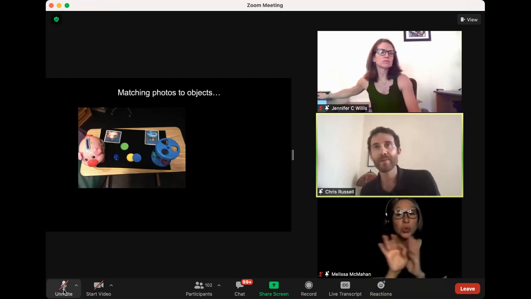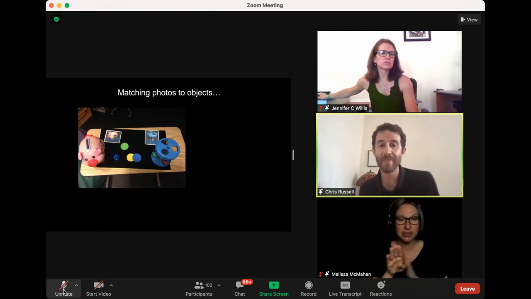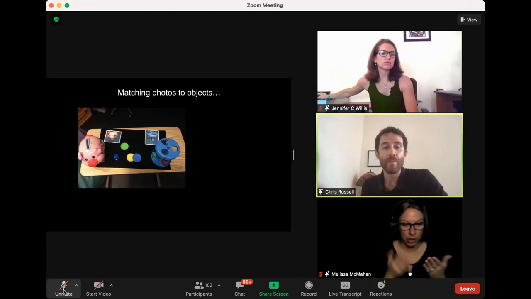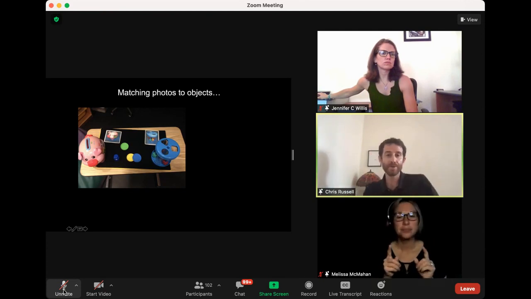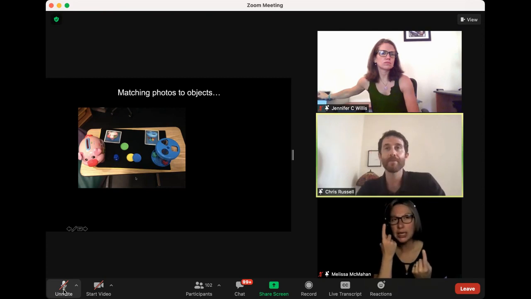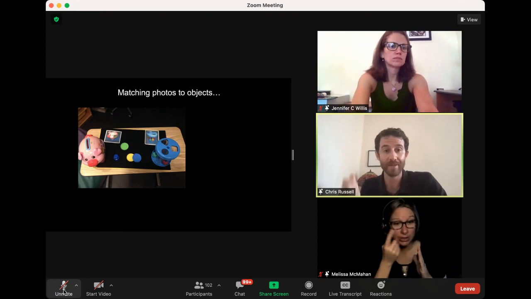And I also was thinking about this in terms of an interesting concept development piece, which is not just matching an object to a photo of itself, but starting to pair out, does your student understand and is able to match the components of an object to a photo of the whole object?